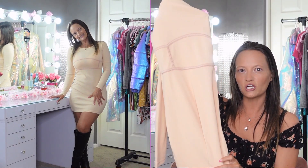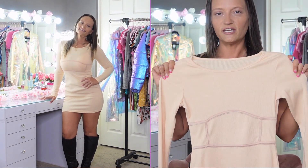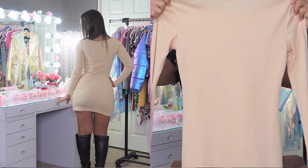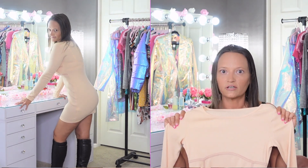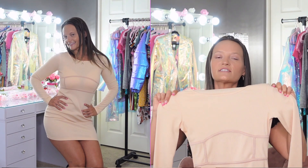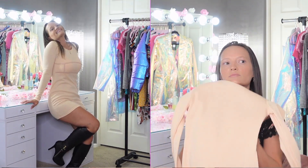The next dress is a cream blush-colored ribbed one. It has a rib cage look at the waist cinching it — very form-fitting. I bought an extra small so it's a little tight; I probably should have gone with a small for more breathing room. The back is a regular scoop neck. The material is thick and the color is a pretty light blush pink. This dress was six dollars and 12 cents.